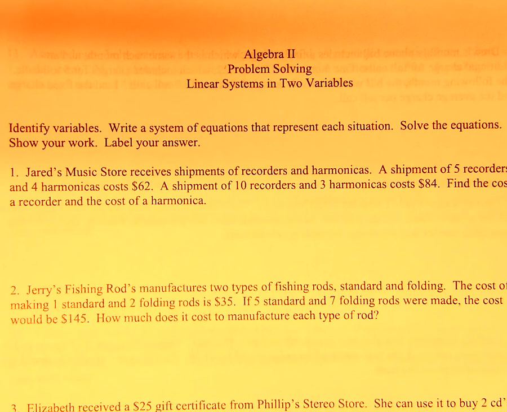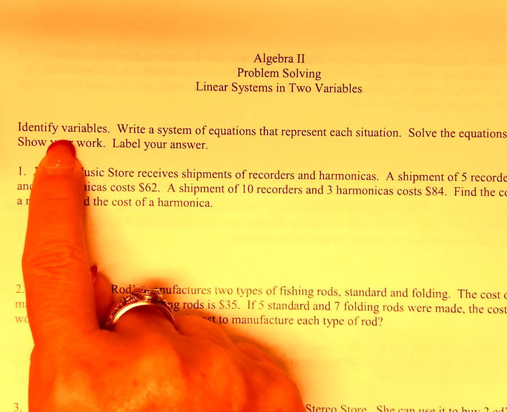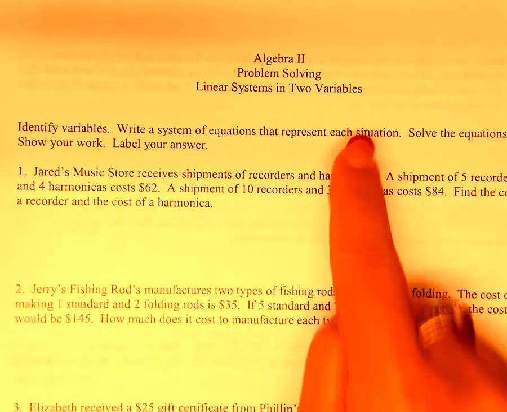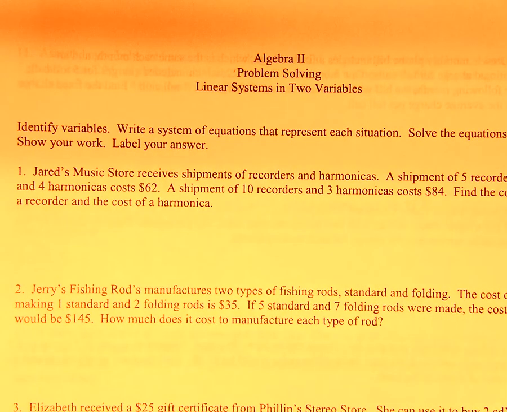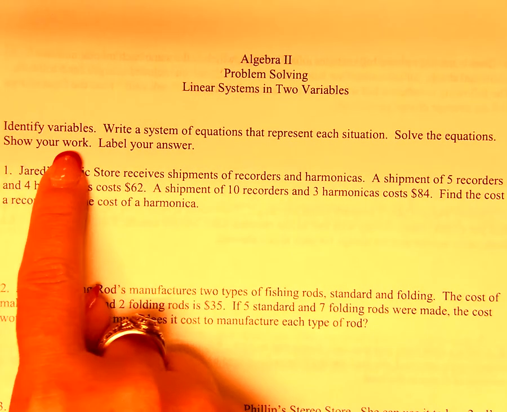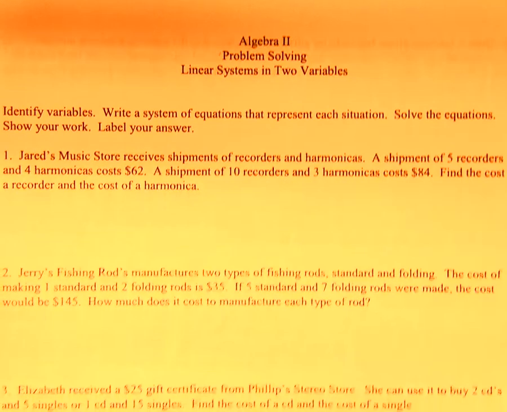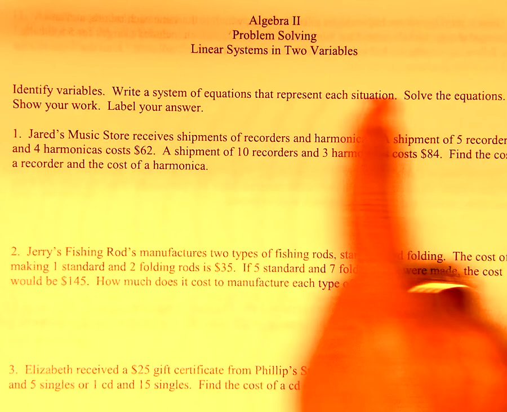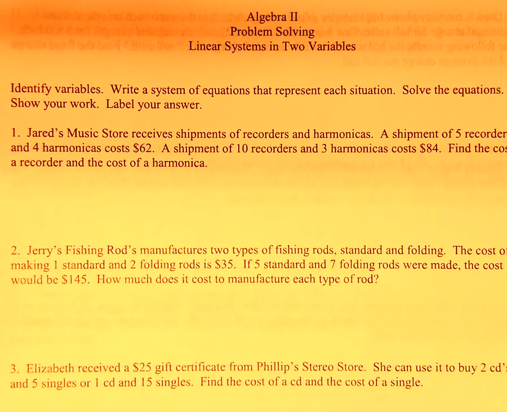Please notice the instructions on the top of this worksheet today, okay? Please notice the instructions. Identify variables, write a system of equations that represents each situation, solve the equations, show your work, and label your answer, okay? I'm going to show you exactly what I mean by all of that so that you don't have any questions at all, or hopefully not have any questions at all about how to do these problems. Does that make sense? How to get all of the credit for all of your work.